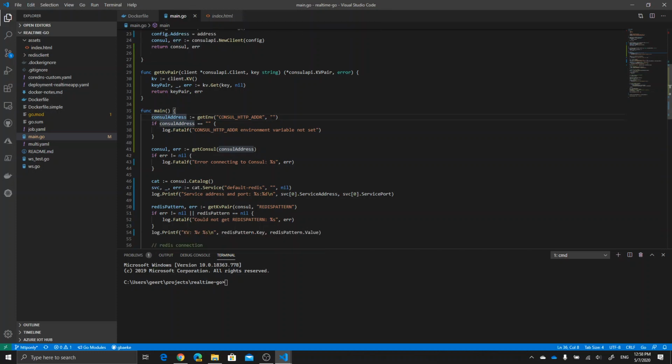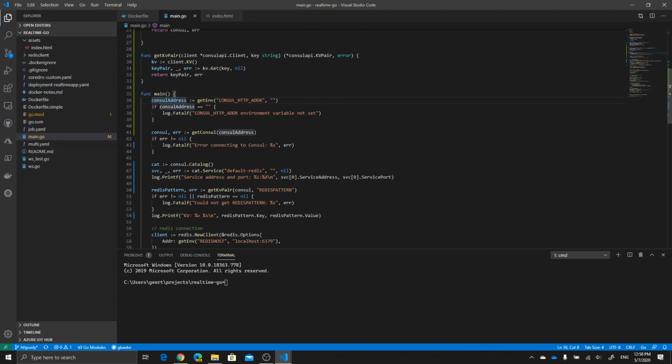And then that client can be used later to, for example, get access to the catalog functionality, which allows us to query services, but also gives us access to the key value pair store to retrieve what in our case we need, which is the Redis pattern. That's why I added the Redis pattern earlier, because I need it in my application as a configuration value. I want to know what kind of pattern subscribe in Redis I can do. If you don't know what that is, that's not too important. It's just a configuration value that I need in this case.